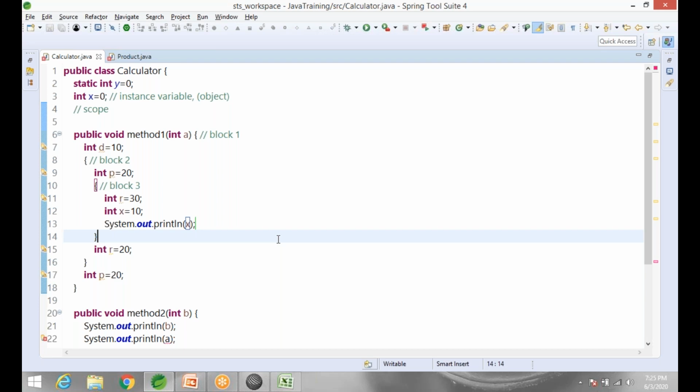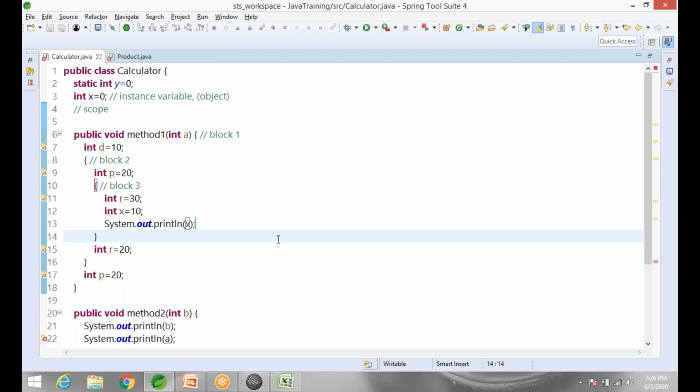One friend John is sitting right next to you, and another friend John is in another city. If you call out the name John, who will answer? Right next to you, the closer one, isn't it? So what will it print, 10 or 0?